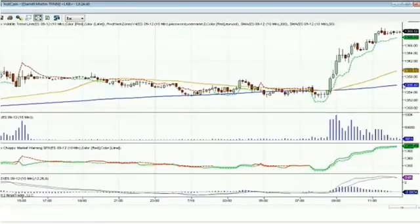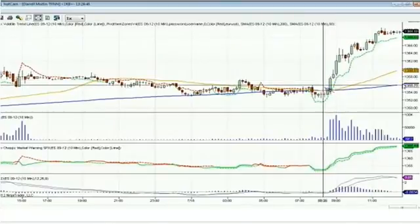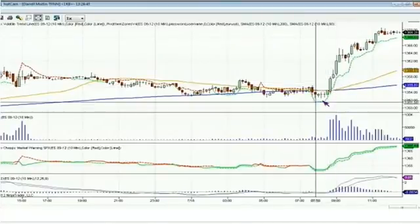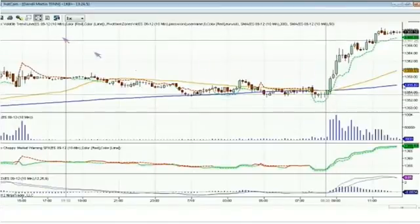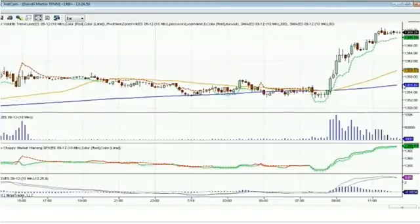So what we want to do is look at, based on what happened today, what could you have done with the Nadex trade. Expecting that the market would rise, based on the uptrend we're in, the seasonal cycle, and the earnings announcements that came out before the opening bell, how could you take advantage of that on the Nadex platform?